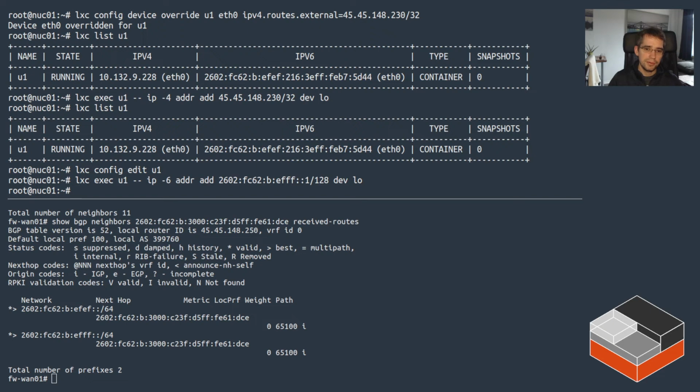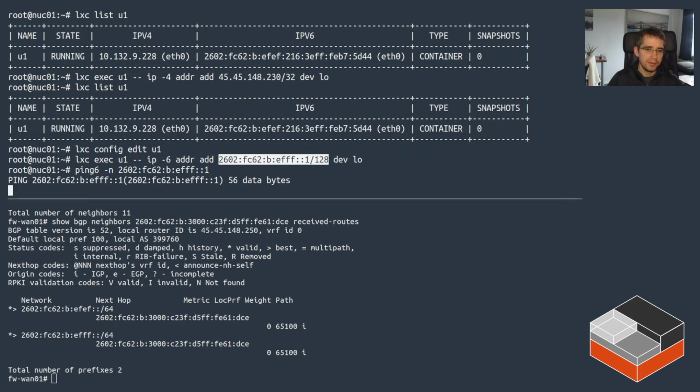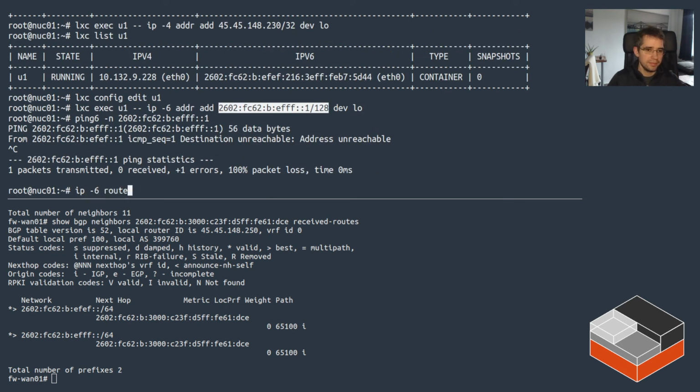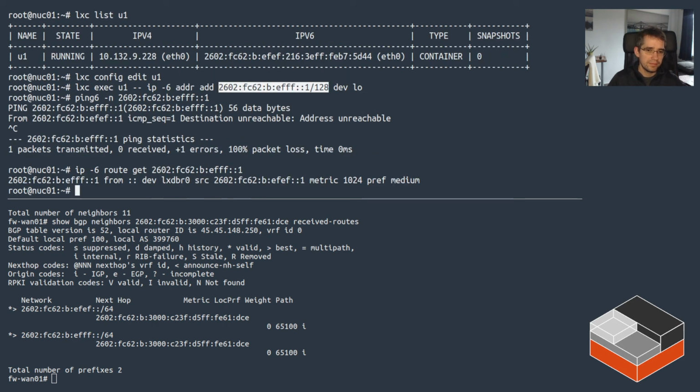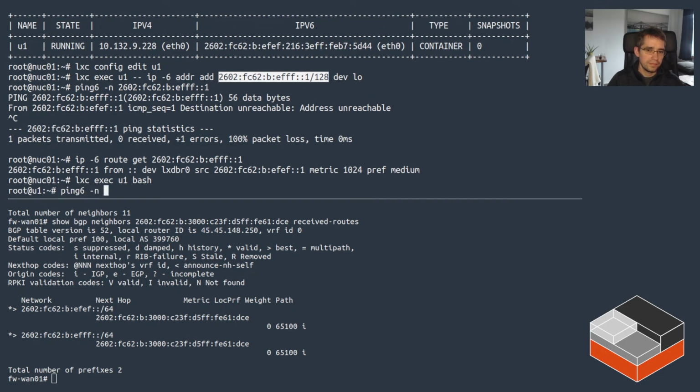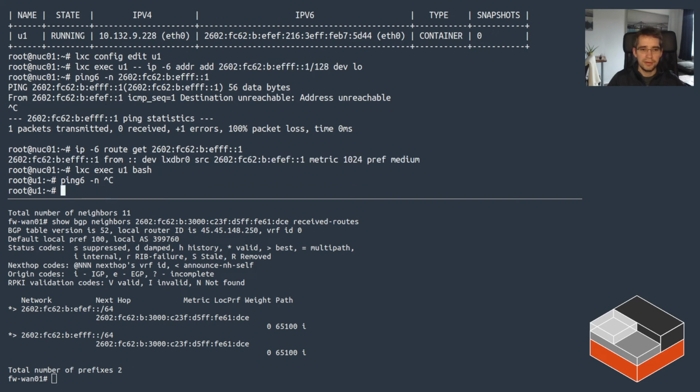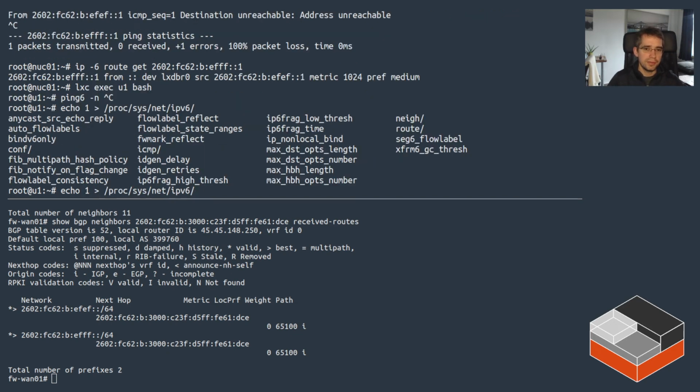The other right, the EFFF one on your back. Yeah, that should be right. This is slightly puzzling. What did I mess up? Okay, it's headed to the right thing. Oh, it doesn't. All right, we're going to need proxy NDP, I believe, just because we're dealing with an entire subnet.